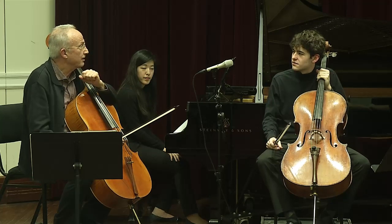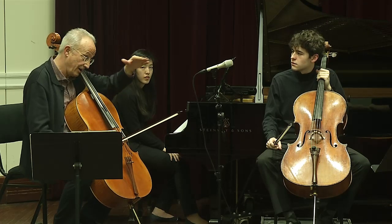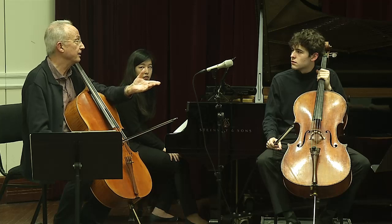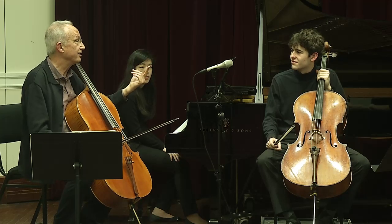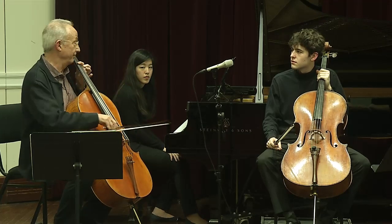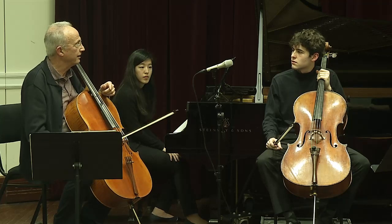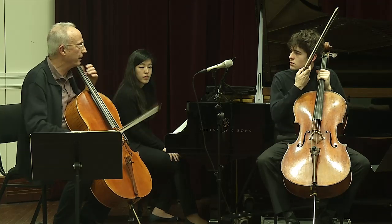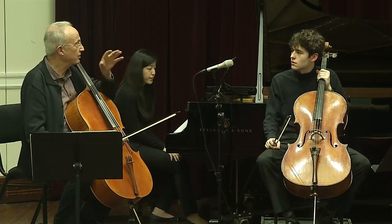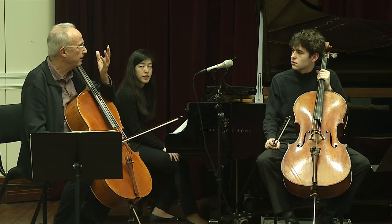You have to practice these triplets a little slower and see where you can ya ta ta ta ta ta pa ta ta pa ta ta, where you can shape a little bit more, because there are many triplets, like first movement many 16s. Mm-hmm. You have to shape a little bit more, because then you have different bowings, but when it's separate, you have to do the ya pa pa pa pa pa pa, ti ta ta ta ta ta ti ta ta ta ta ti ta ta ta ta ta ta ta. Do it slower and a little bit more clear.